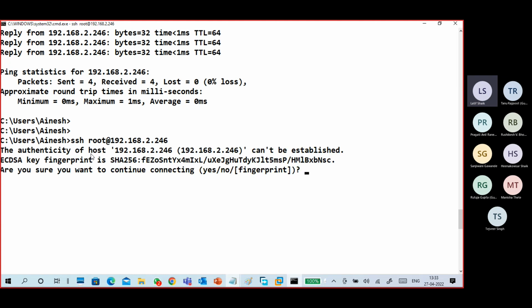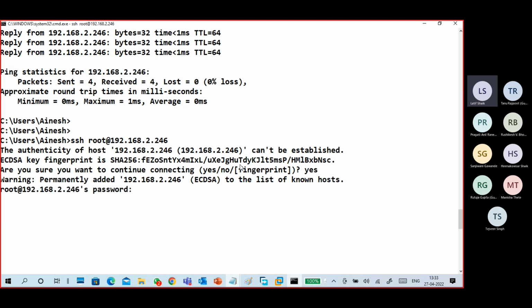Now it is asking for the exchange of the private key kind of stuff. Okay, so the key is there now. You can see the fingerprint. It will be exchanged if you give the password correctly. So then we will be able to connect. First is yes. Next is the root user password, admin@123.